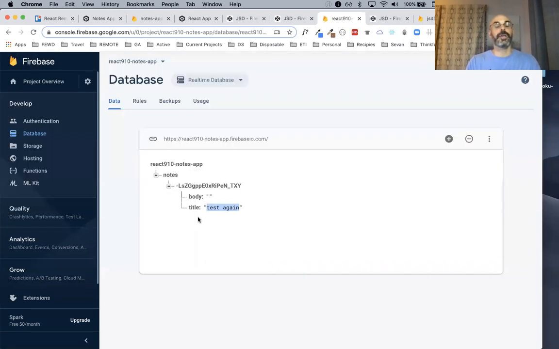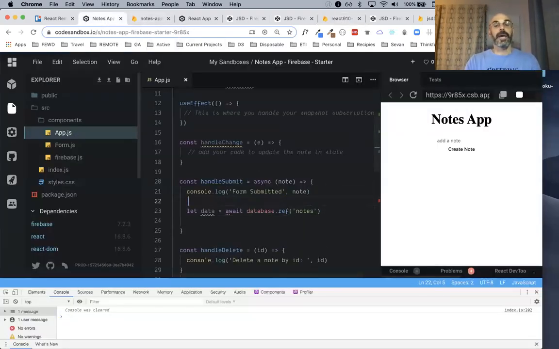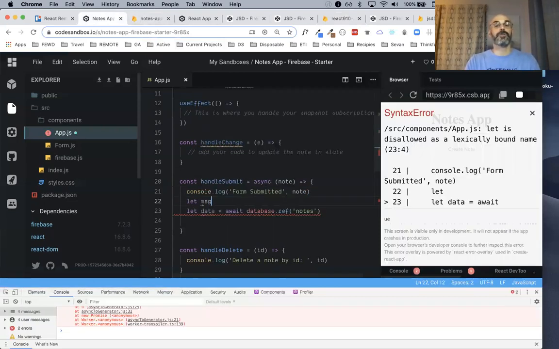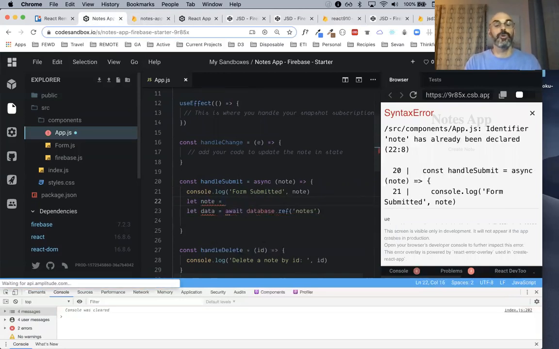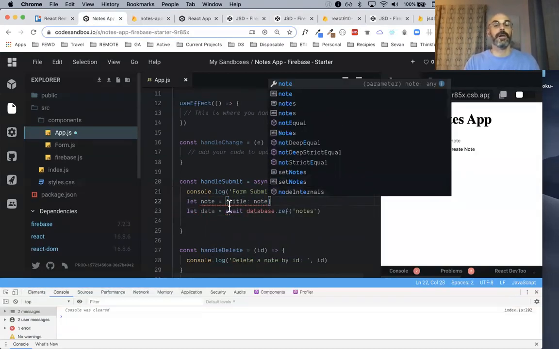So if I take a look at this, I saw that I have title and body. Like these two things kind of define the previous one. So I'm going to say title and then something. So I'm going to go back here. Okay. We could say, I don't know, let message, or maybe let note equal to an object that has title and then note, right?